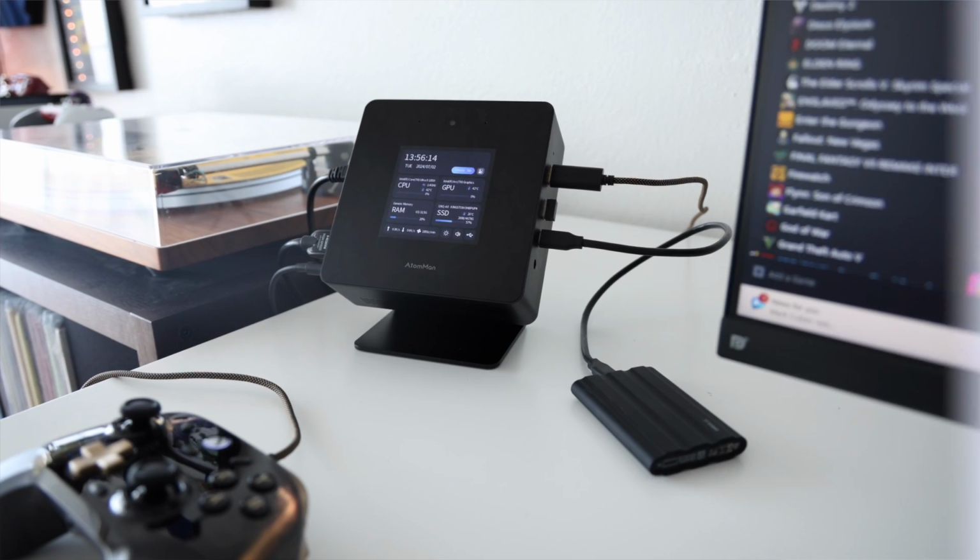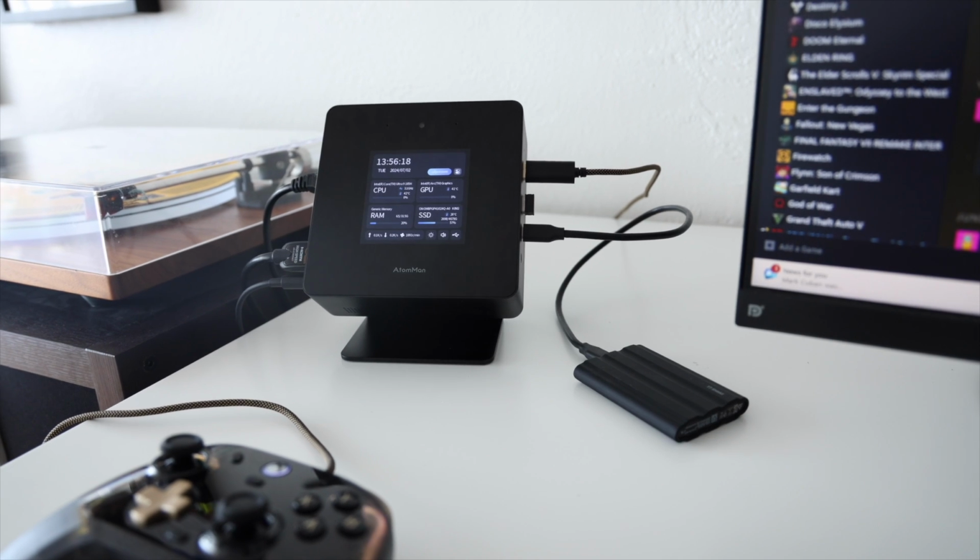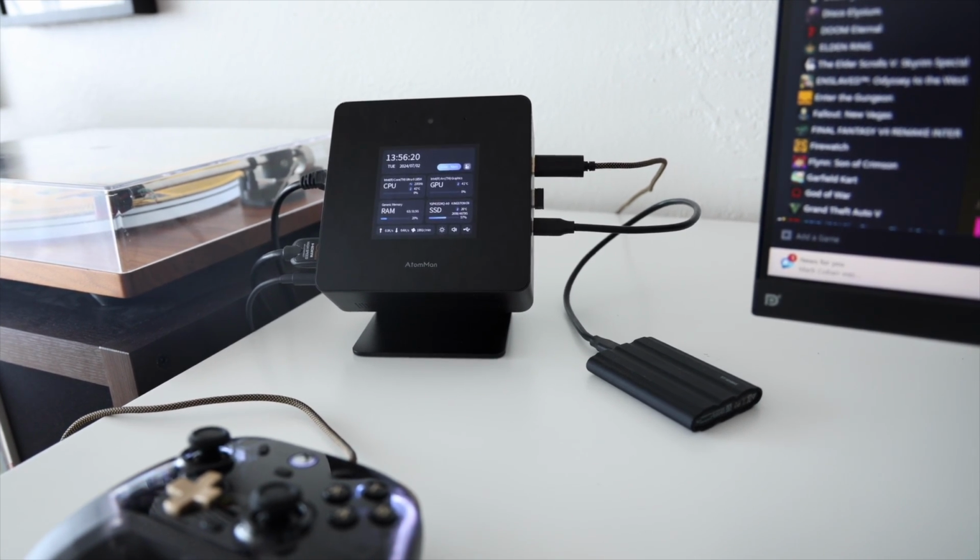Now, when you put it all together, you'll find that the sum of the parts is not quite as good as you might expect. In fact, there are some design choices that I thought were pretty bad from MinisForum, and then also that Intel chip is just kind of underwhelming as well. Either way, I'm getting ahead of myself, but let's go ahead and just dive into this review and start testing everything out.